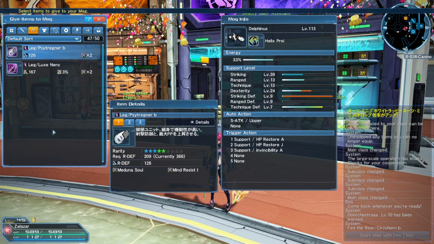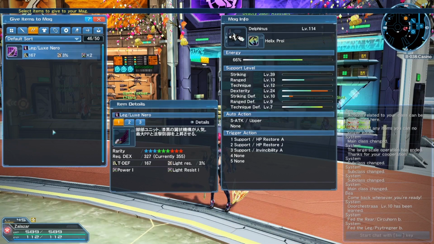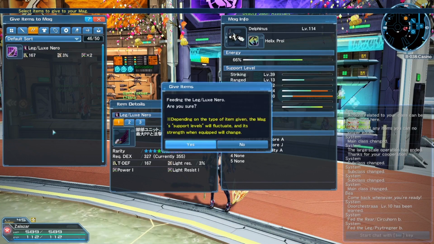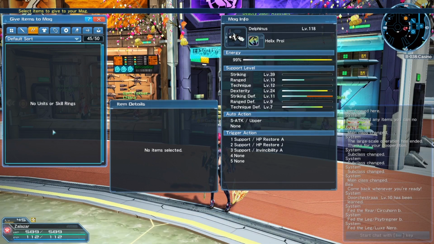And if I use this item, my striking defense is going to increase as well. So I am not essentially doing this very effectively, but I'm just going to go ahead and feed it this one as well to continue to increase its overall level. My mag's level right now is at 118, and I just boosted its striking defense much higher than it was. And based off the item rarity, that's going to feed those different things.